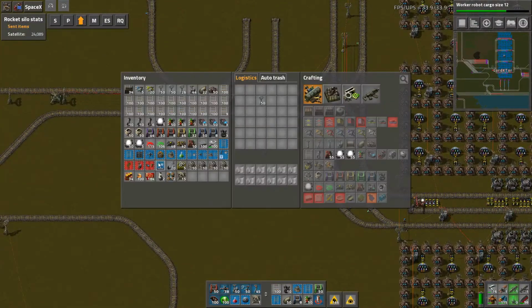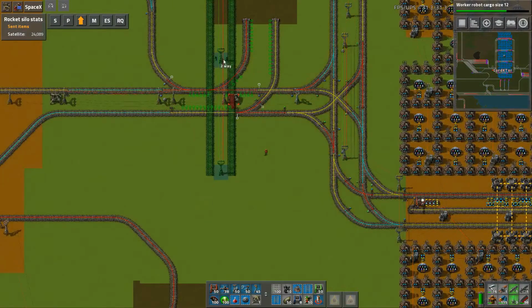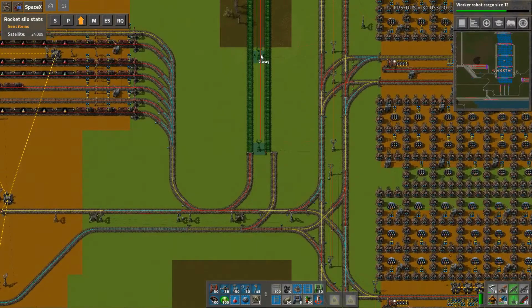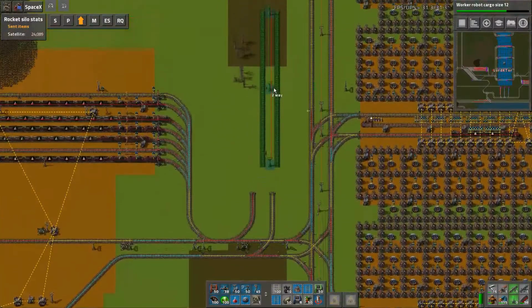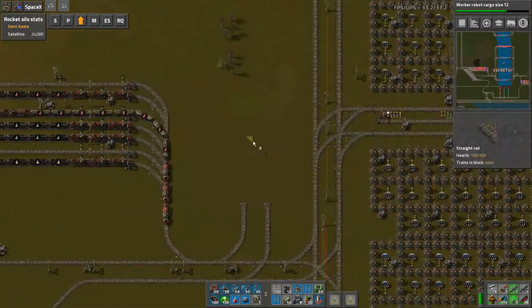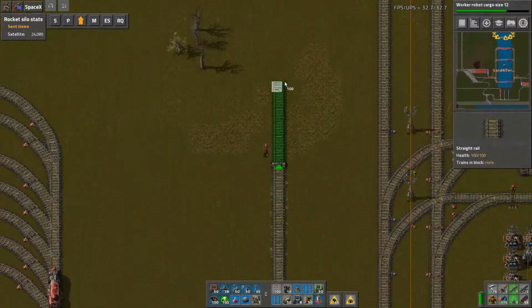So, we're not going to need four ways. Oh, and yeah, we need special track. We need a special wider width track. Alright, well, maybe we can just run this one up manually.